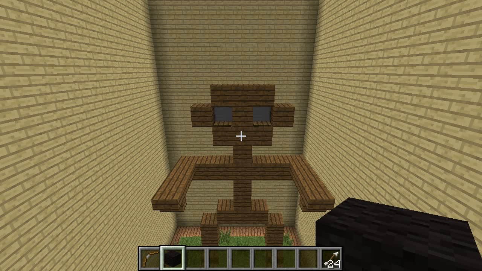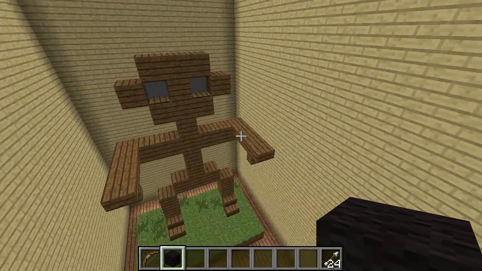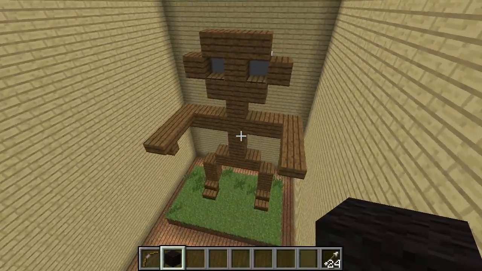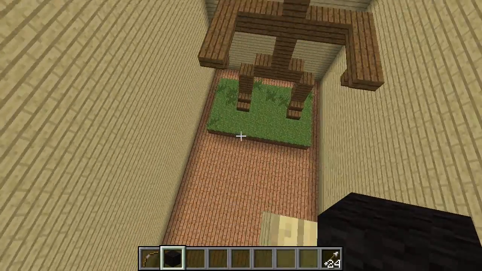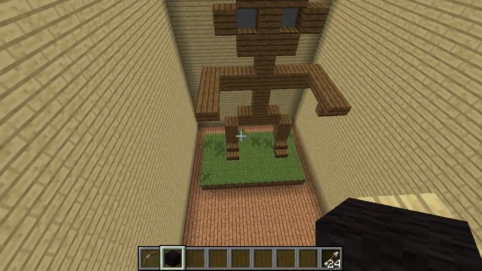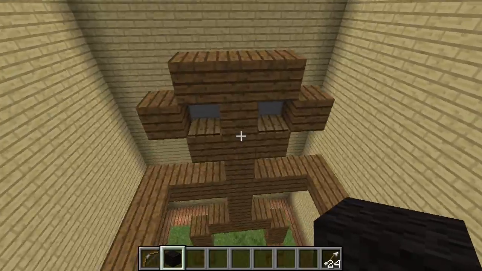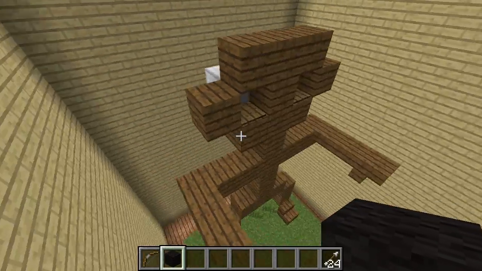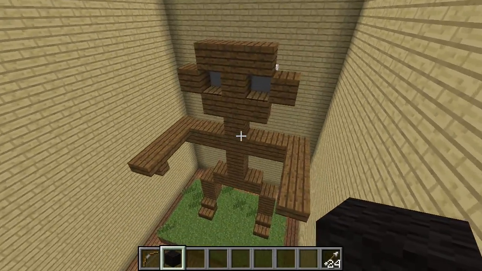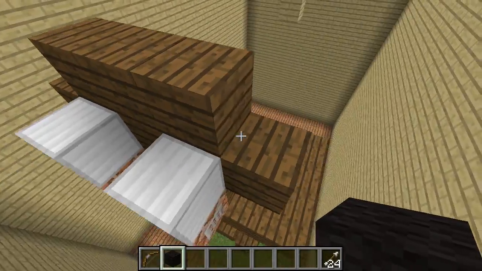Hello, and I'm going to explain what just happened. Okay, so what you witnessed was a concept that I came up with while I was messing around with the command block again. Something you might have noticed in adventure maps, if you play them, is that sometimes they have boss battles at the end.